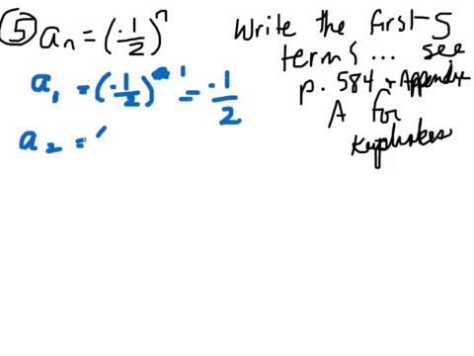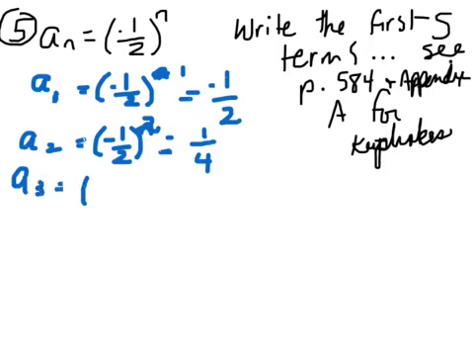So now we plug in n is 2. Negative 1/2 squared. I don't know why I can't put the 2 there instead of an n. When I square that, don't I get a 4th? A of 3 would be plug in n is 3, which, remember, doesn't this work just like x's and y's in a way? It's just a little bit different notation. The reason it's different notation is sometimes they are going to add it, so they can describe that a little easier. Negative 1/2 cubed would be what?